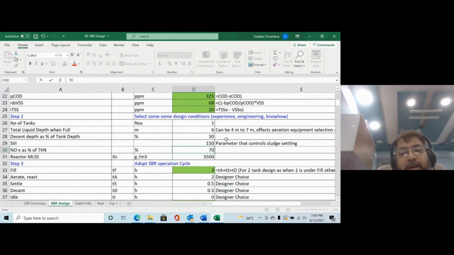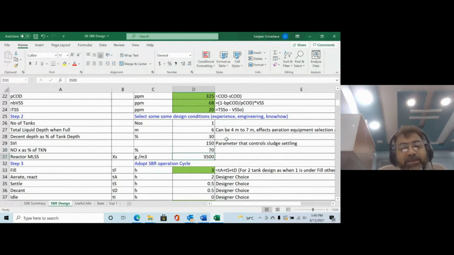The answer is, even I don't know. We have to read a lot of microbiological equations and chapters again and again to get this number and to understand even this word, NOx as a percentage of TKN. Out of the total Kjeldahl nitrogen, how much nitrogen has the potential to become NOx, NO2 or NO3?